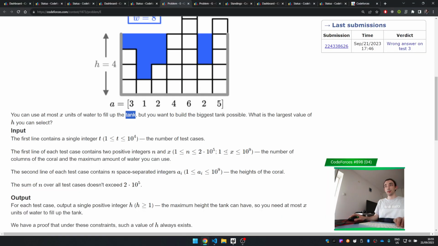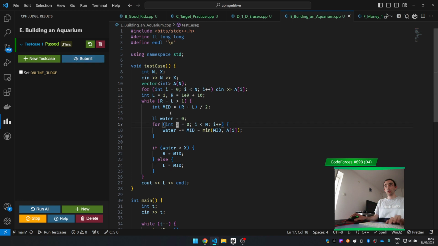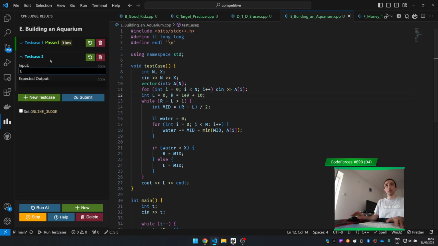What if x is like 1? So let me just make a case here.